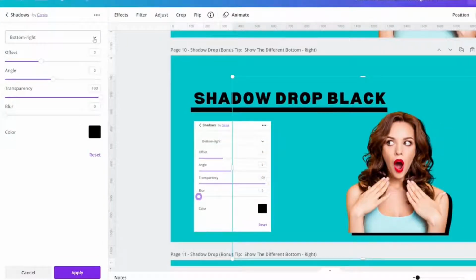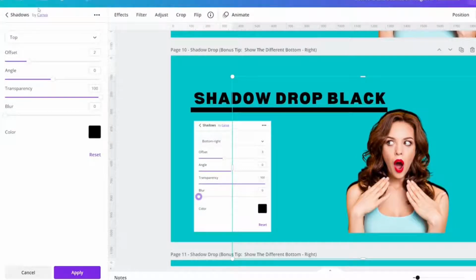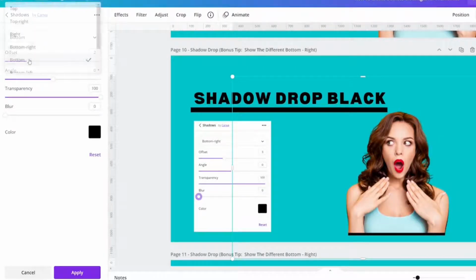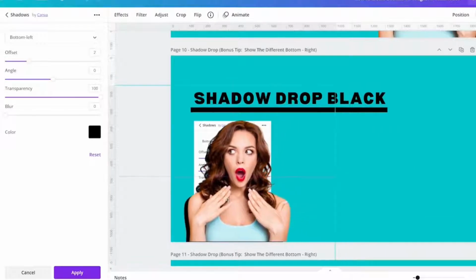And we're going to look at this, because there are a variety of ways you could change this shadow drop. You could have it shadow drop from the top right, the bottom right, the bottom left, and top left. So those are all those options. For example, you might want it on the top left, or even, where was the bottom? The bottom left, if you decided you wanted your image on this side of the thumbnail.